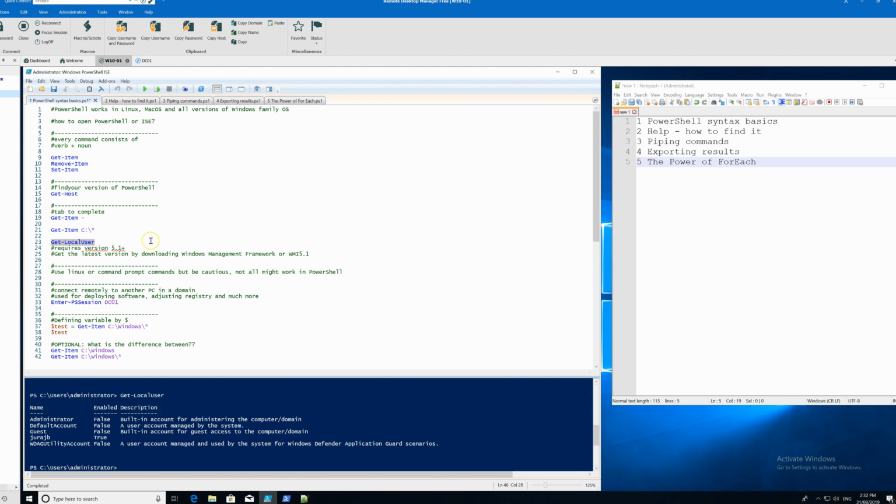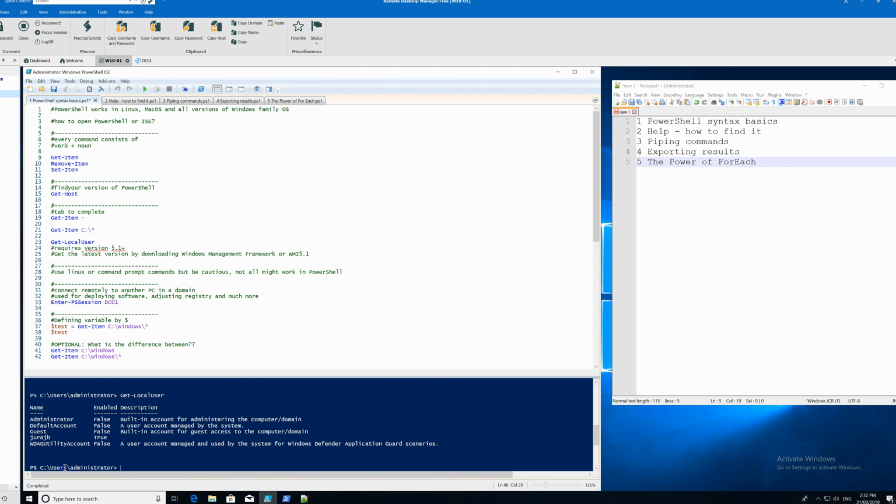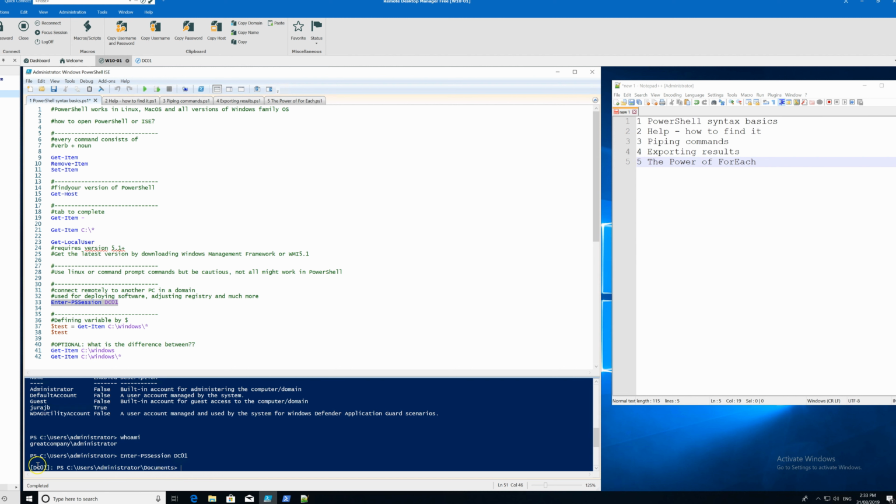With PowerShell, you can also connect remotely to another PC. So this is a domain joined computer, and my domain controller is called DC01. And if I use the command Enter-PSSession and just DC01, which is an expected parameter of the remote computer, it'll connect me to that server. So currently my session is PS and I'm logged in as administrator. If I execute this command, I'm connected to DC01 and I can run the following commands from within the server.